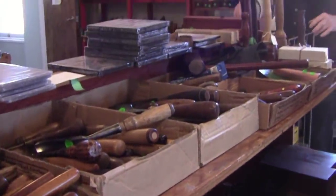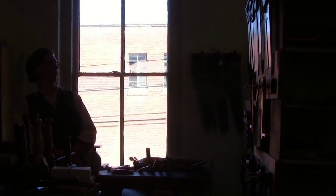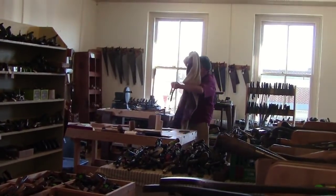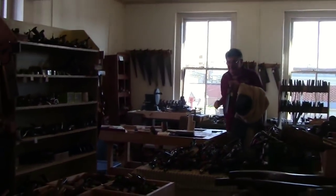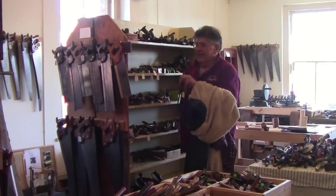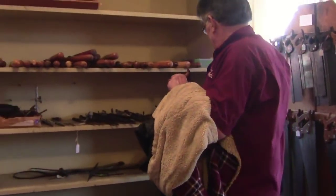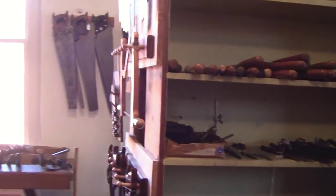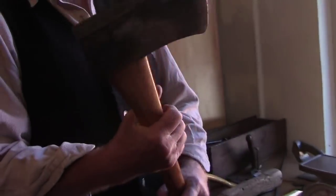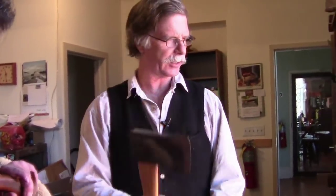We'll move our way around the mallets and sharpening stones. This is Ed LeBetkin's tool shop just over the school — been a great asset to us. We're going to go downstairs. He's going to get some dovetail saws. Oh, axes — you don't want to come in here for very long. Tell every kid in America to have a good axe to take with him to school to learn something useful for a change. That's when I'll know our work is done — getting ready to hop on that school bus with their axe in hand.